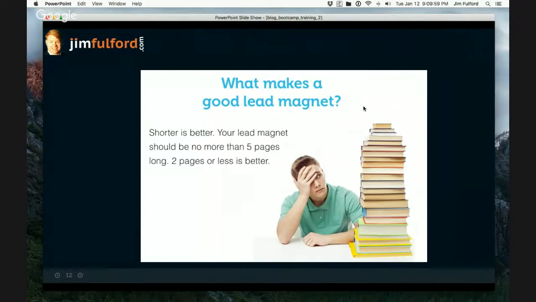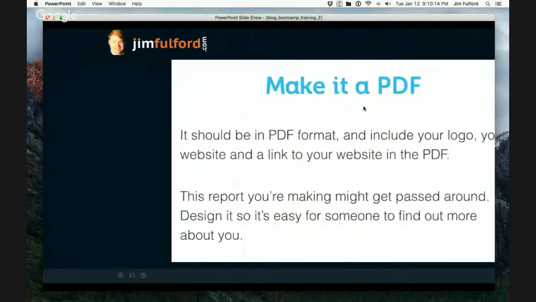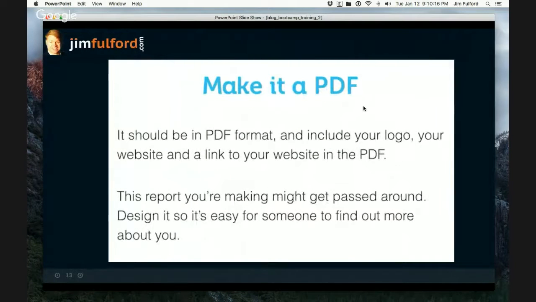And the reason for that is your readers don't want to work that hard. They really don't want to have to go through a 42-page report to learn what you're trying to teach them. The quicker and the shorter that you can give that to them, the better off you're going to be. Also, you're going to want to make it a PDF. So you're not going to want to put it as a Word document. You're going to want to make a PDF.